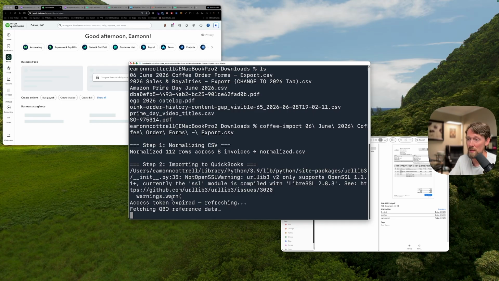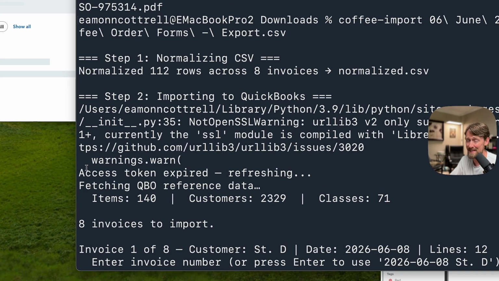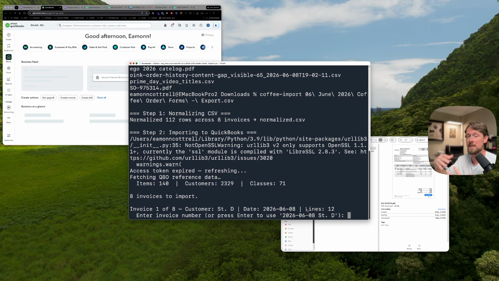So this is where the magic stuff is happening. What I created here was a QuickBooks integration, and it did take a lot of work to do this, and I learned how to create a QuickBooks integration. But what's happening, as you can see, is it's getting access tokens, it's refreshing this data, it's fetching the reference data, which I had to give it from our company file so that it knew what to do and where to write stuff to. And all it's giving me at the bottom down here is asking me, hey, Eamon, what do you want to have this invoice number? And that's what I've prompted it to ask me.